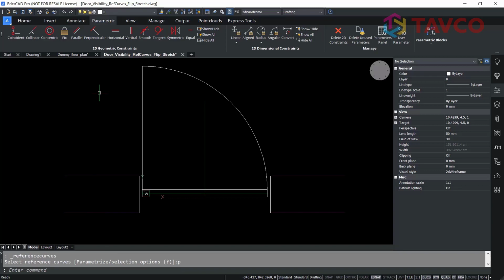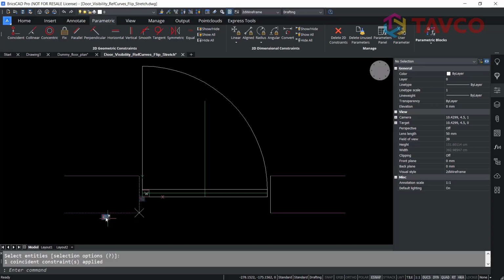Next, let's use the coincident geometric constraint, but we're going to use the A for auto constraint option from the command line. Then just pick a window around the intersection of the bottom left horizontal reference curve and the vertical line representing the door opening.